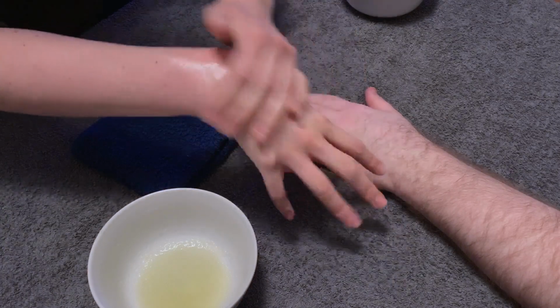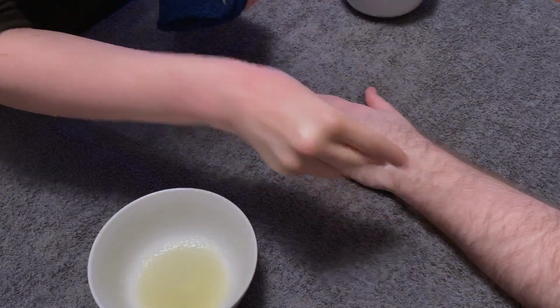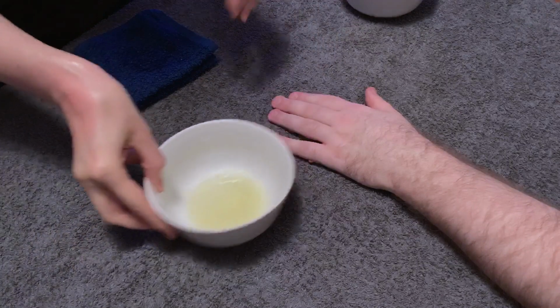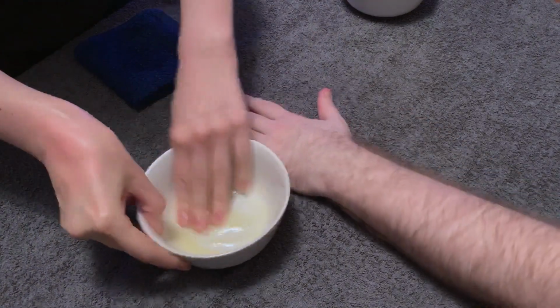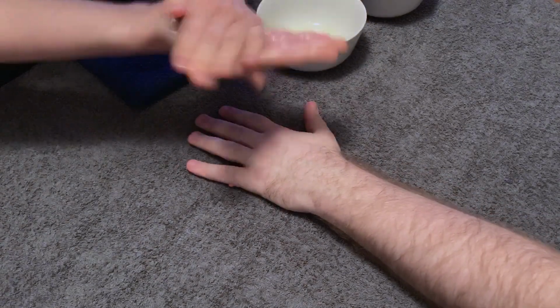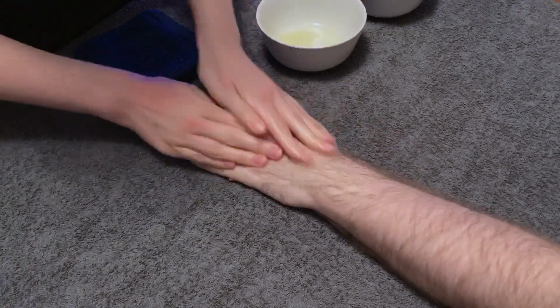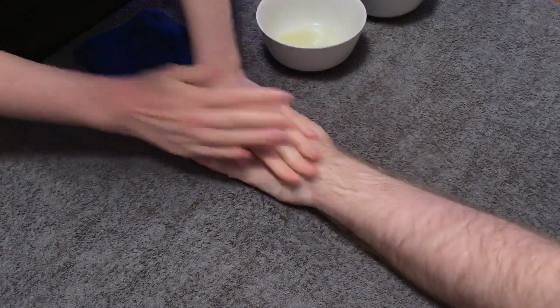Now obviously I'm not doing it properly, so I'm just going to take it off with the flannel just now. But that is how simple it is to do. So just a quick demo on our mystery hand. And I'll move this out the way. So again, you can use this in the shower or the bath. It's just so quick and easy, and you are controlling how much product you're making.